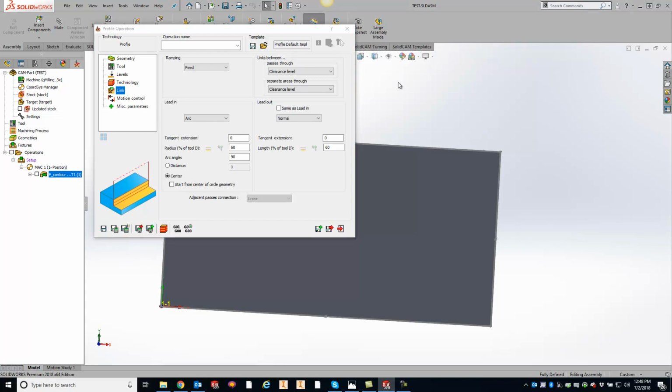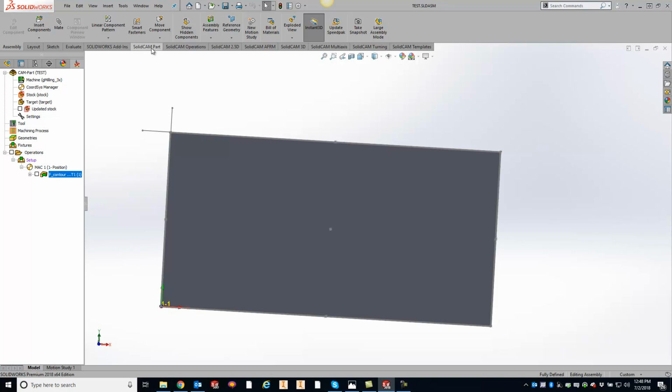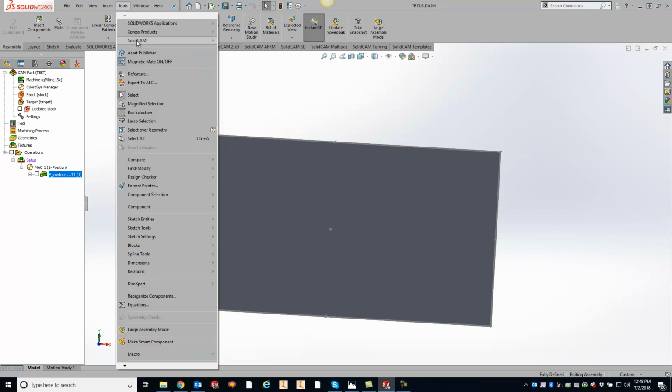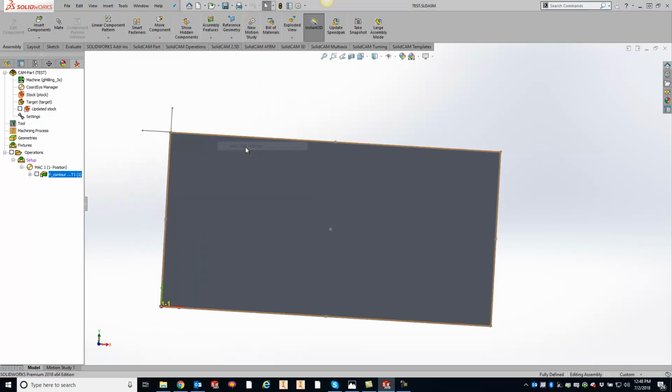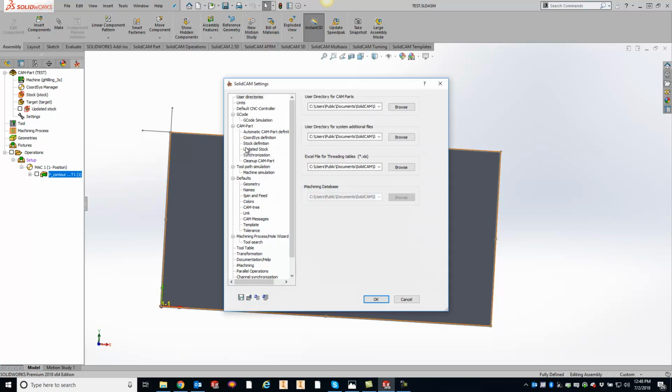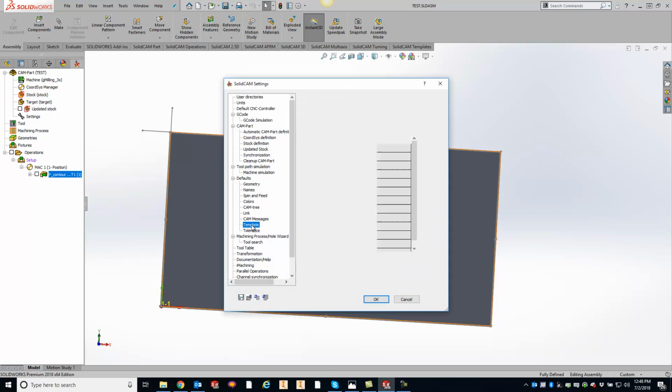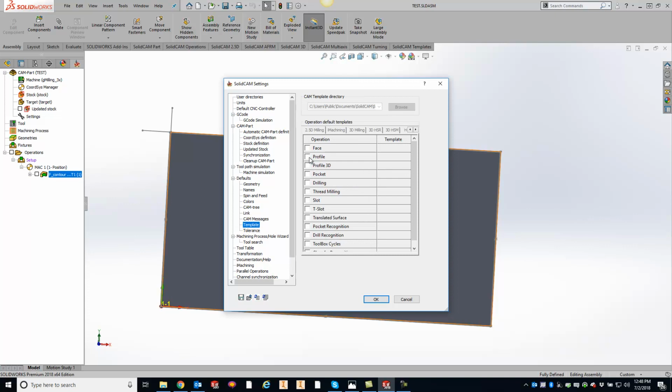So that's how you guys can set it up, and you guys can also save that in your global settings as well. So if you go to your global settings, we're going to go to the same location, so we'll go to templates, and we can turn it on for profile and put it right in there. I can't do it just because I have a part open right now, but that's where you can turn it on. So every single new operation or part that you create going forward will have that on there.